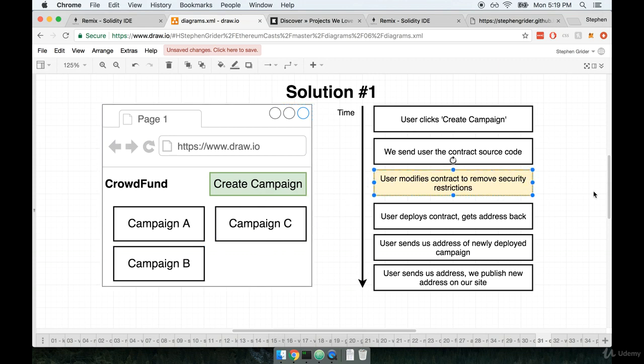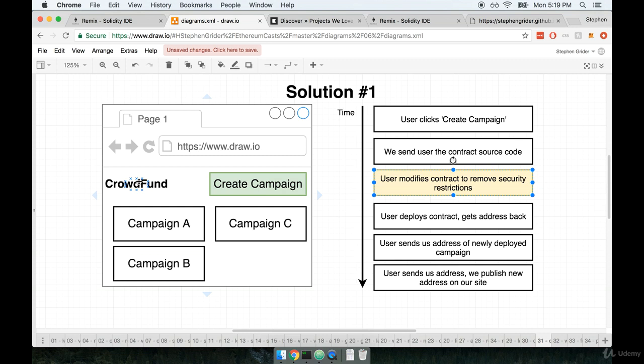Anytime we send our user the contract source code and then have them deploy it, we are essentially putting our fate in their hands. They could make changes to that contract, deploy it, and then send us the resulting address. And it would be rather challenging for you and I to figure out whether or not the user had done something malicious during the deployment process.